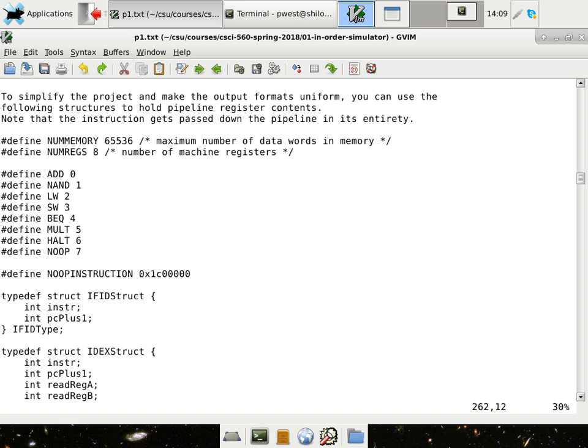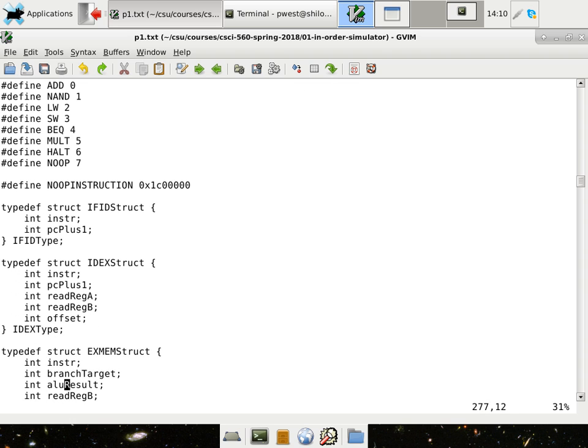Typedef struct. If you haven't done this before, you can just think of this as a class. It's a record. Everything inside of it, since it's a struct, is public, and you can't put functions in it. So it's really just collecting data together. If you recall, between fetch and decode, you just store the instruction in PC+1, and then decode to execute.